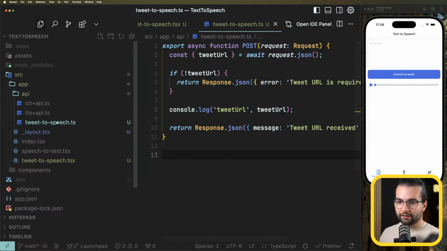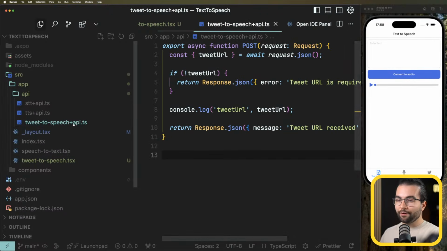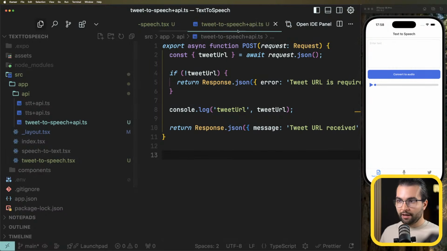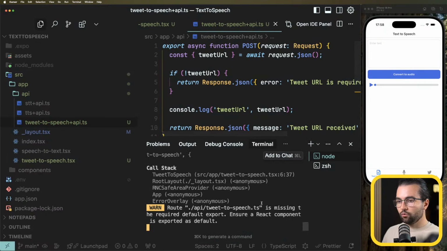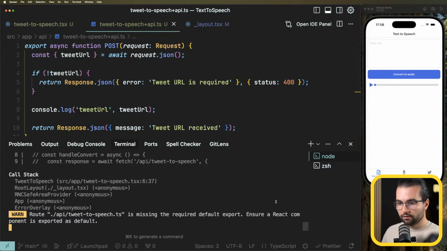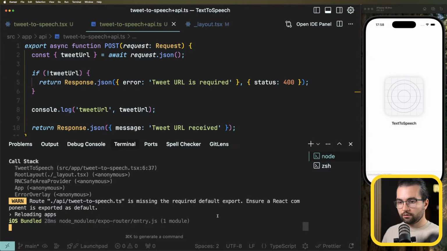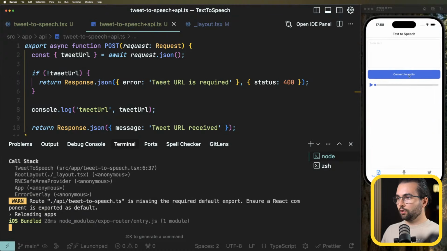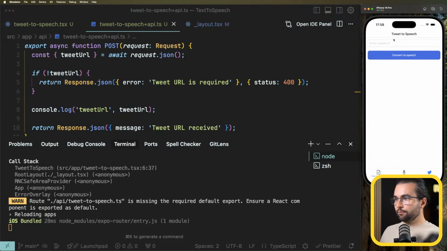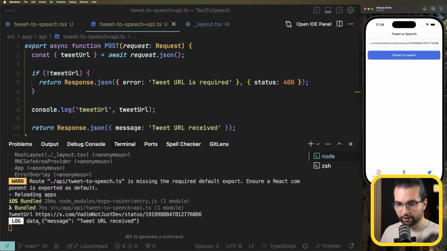I forgot in the file name to say plus API, because without plus API, this is not going to be an API route. Now with this one fixed, I can test it again by setting here a tweet, convert, and we see a data message back, and on the backend we see the tweet URL.